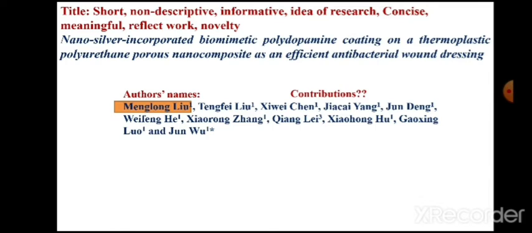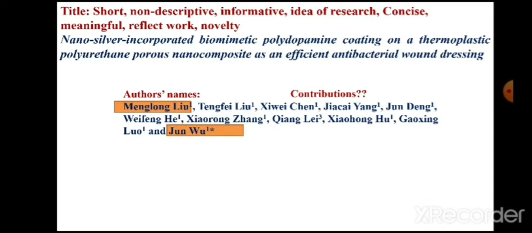This is called the first author, and you can see that at the end of the names of all these authors there is a superscript, that is 1, 3, 2, likewise. These numbers indicate the names of their institutions. The same number indicates that all these researchers are from the same institution. 2 indicates a different institution, 3 indicates a different institution, and so on and so forth. The first author is considered the main contributor for this particular research work.